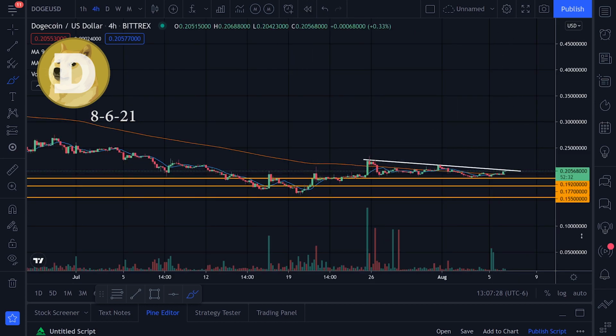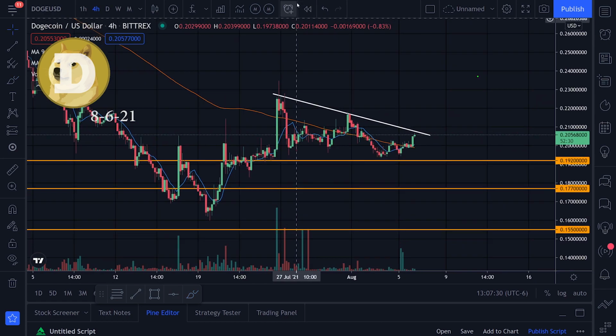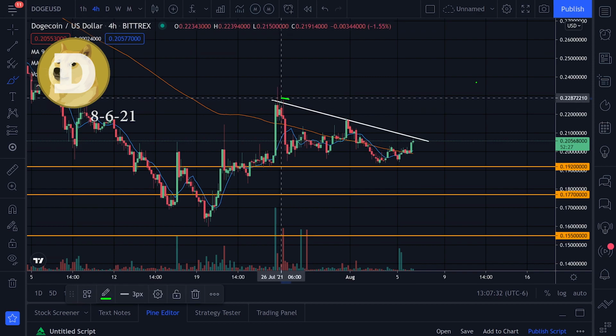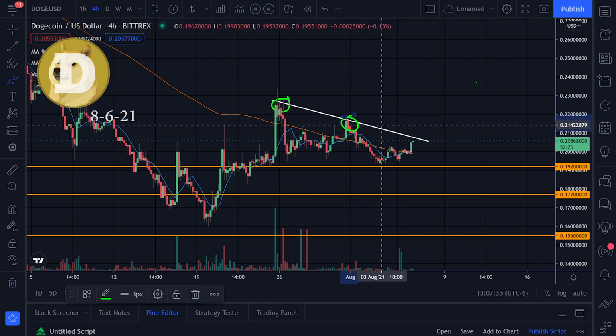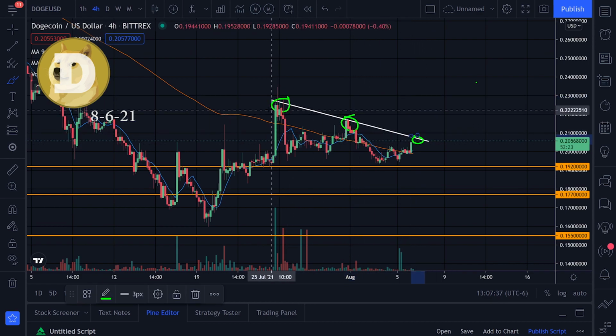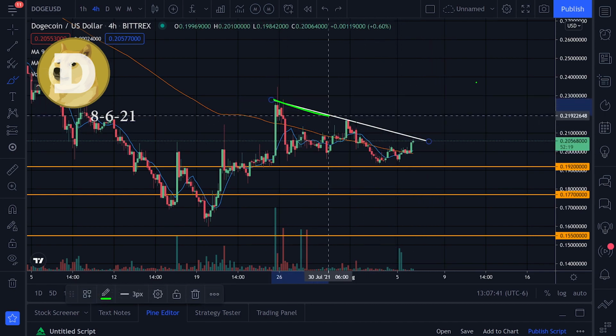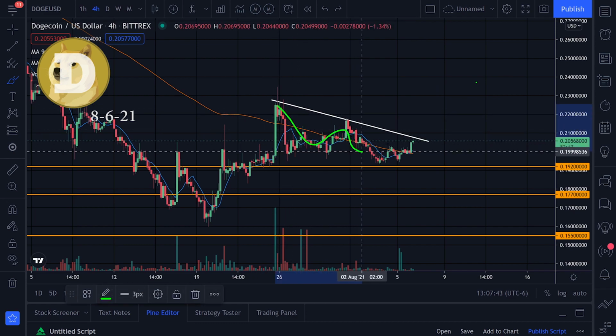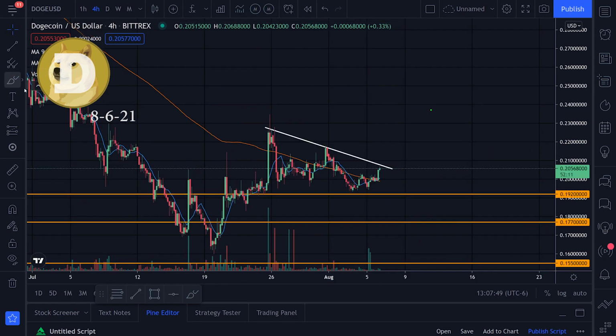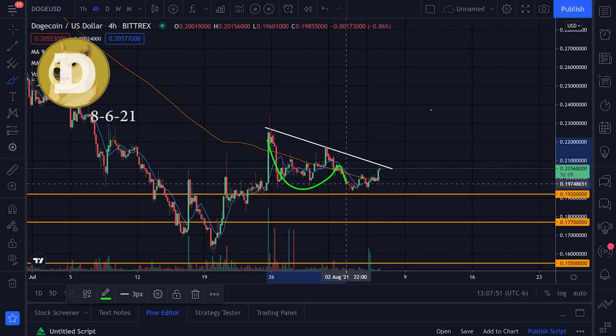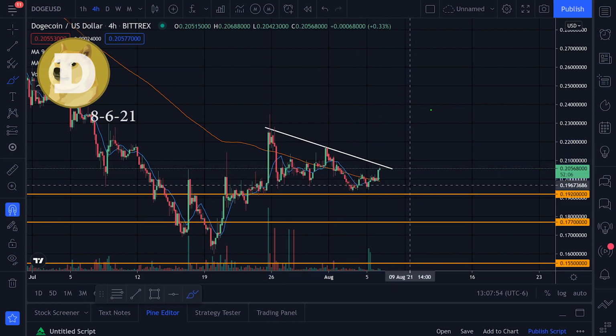If we go to like a 4-hour time frame, you can see that we have some resistance right here. We have resistance right here, and it looks like we're coming up and testing that trend line right now. So basically, I'm watching this trend line, and until we break this trend line going to the upside, I'm kind of assuming that it's going to give us rejection, but we are coming up and testing it right now.